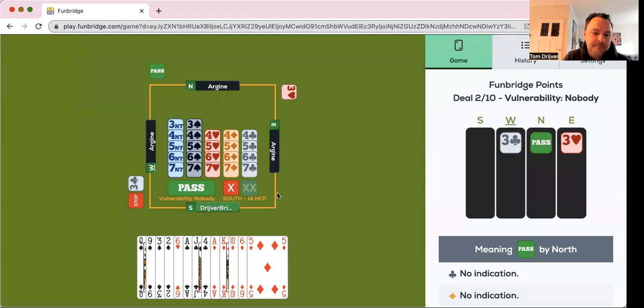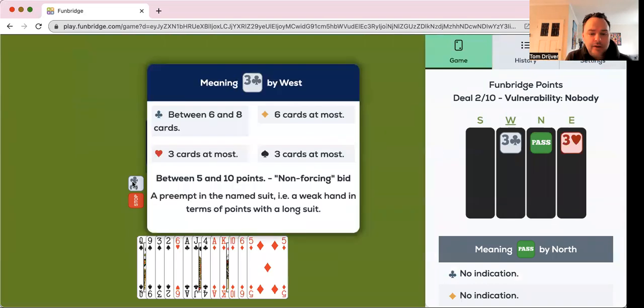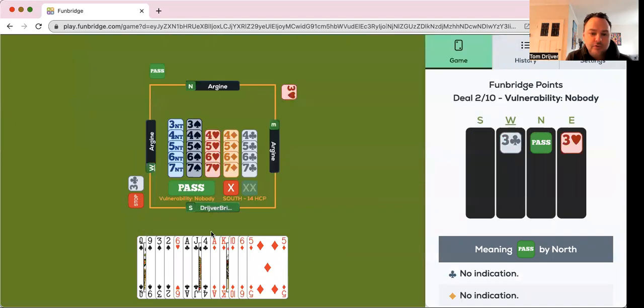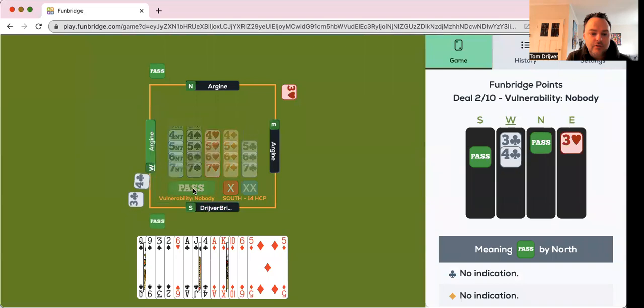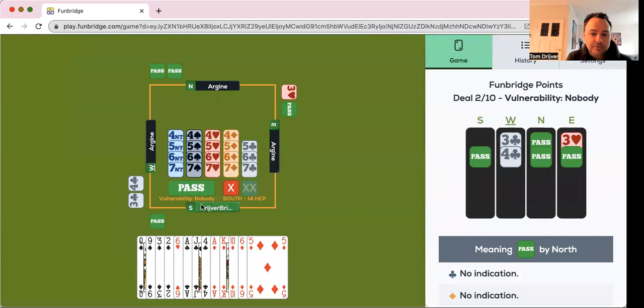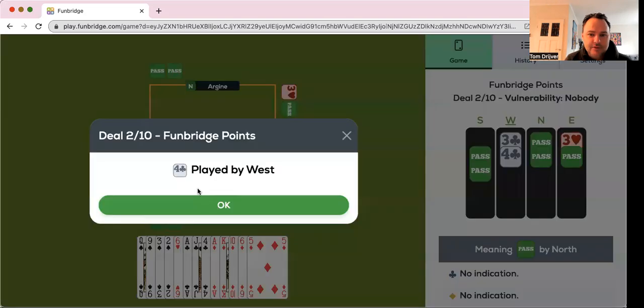Looks like defending. Three clubs is a weak hand with lots of clubs. Three hearts, natural forcing bid with hearts. So, well, West really wants to play clubs. Well, it's your party today.